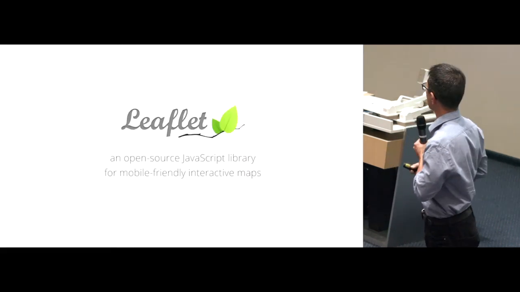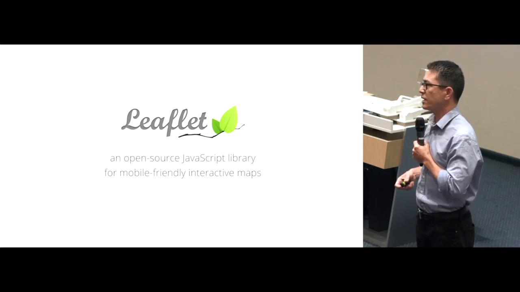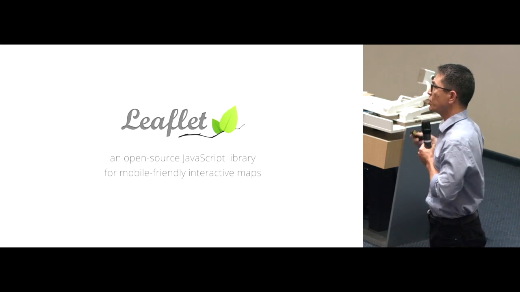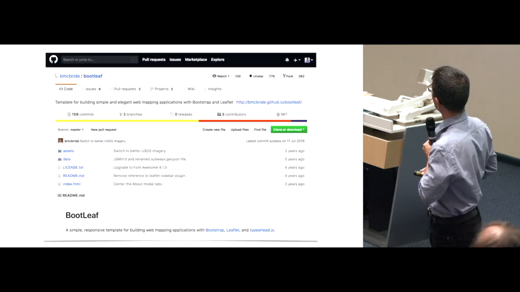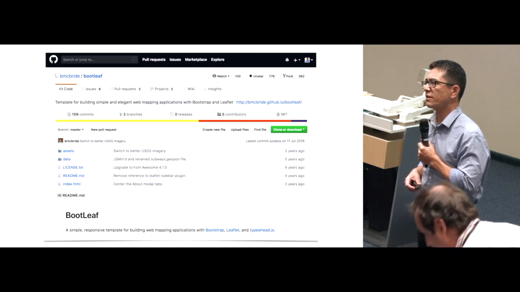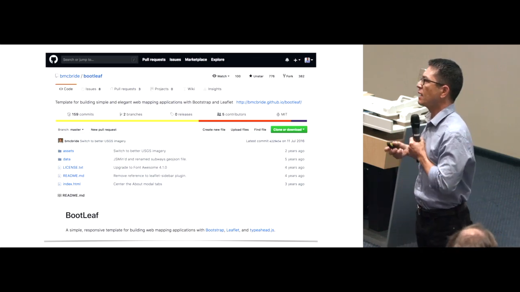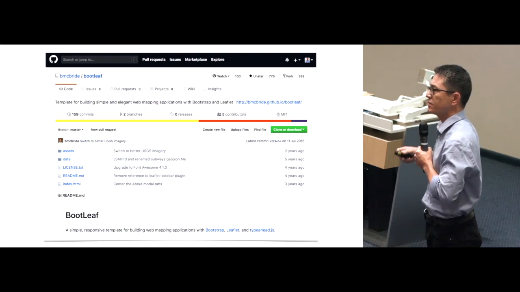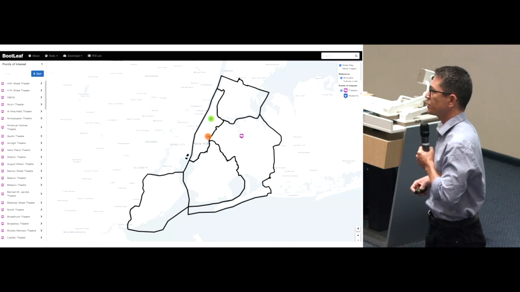That was one thing. The second thing we wanted to use was Leaflet, a lightweight, fast, easy-to-use web mapping application. So putting those two into Google, I quickly found there's an application called Bootleaf, which has been written by a guy called Brian McBride. I think he's in the States or Canada. And he wrote this application a couple of years ago, and it gave us a really good benchmark to get started.